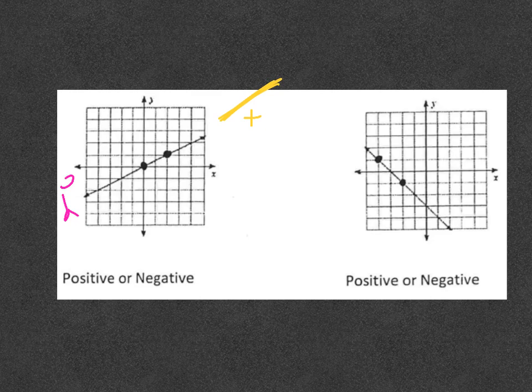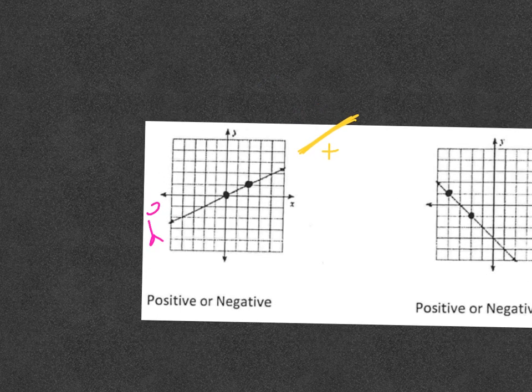And you can tell if he's about to go up or down. Not really sure why my pen's not writing good in that space. But here's my little guy. If he's going to be walking, he's going up. So definitely positive slope. So I can go ahead and circle that.